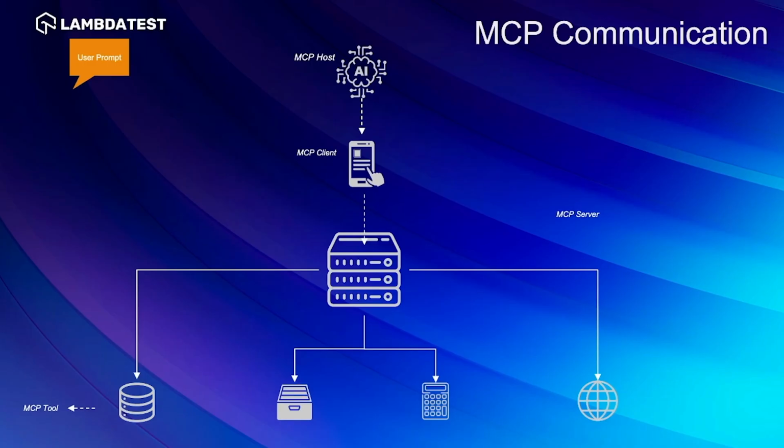I also thought that let's quickly see the communication on a high level, because when we start writing the code, it will be easier for us to understand when we are writing the MCP client and when we are writing the MCP server. So as I was saying, the MCP host is where the user interaction starts, right? And the MCP host creates a connection with the server through the MCP client. And the MCP client does the back and forth, which negotiates with the server, like what data you have, what tools you have. I got this instruction from my host, and I need to execute these tools. Can you just go ahead and execute this?